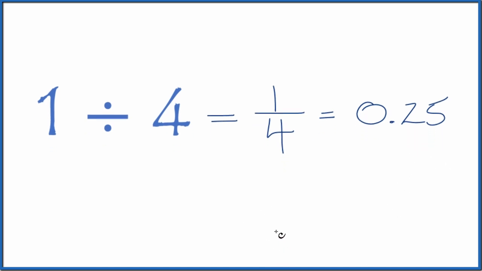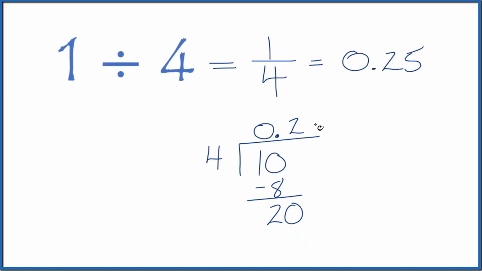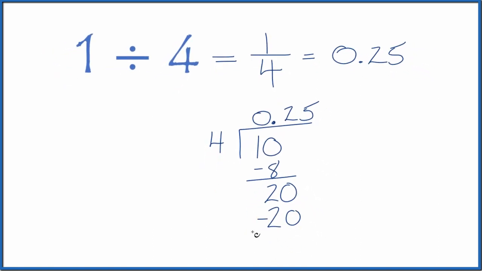We could also do this longhand. We could take 1, see how many times 4 goes into 1. 4 doesn't go into 1, but we could call it 10, put a 0 with a point up here. So 2 times 4, that's 8. Subtract and we get 2. Call it 20. We can move over 1. 5 times 4, that's 20. Subtract, no remainder. So 1 divided by 4, that gives us the decimal 0.25. That's what we found before.